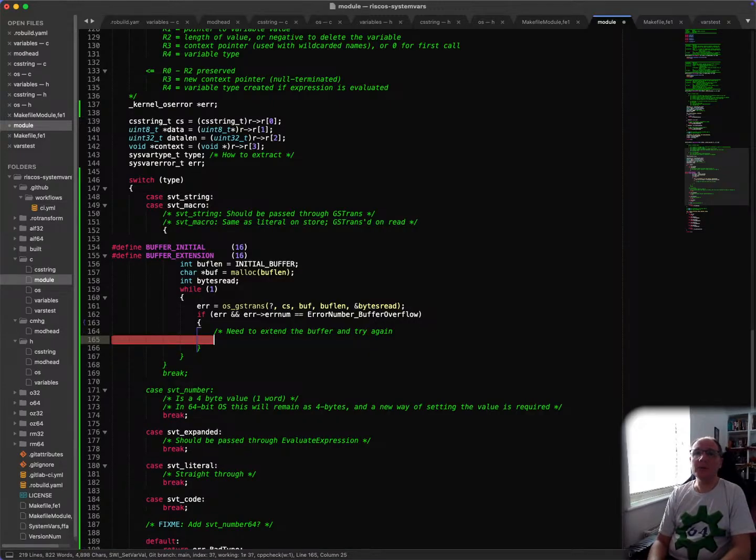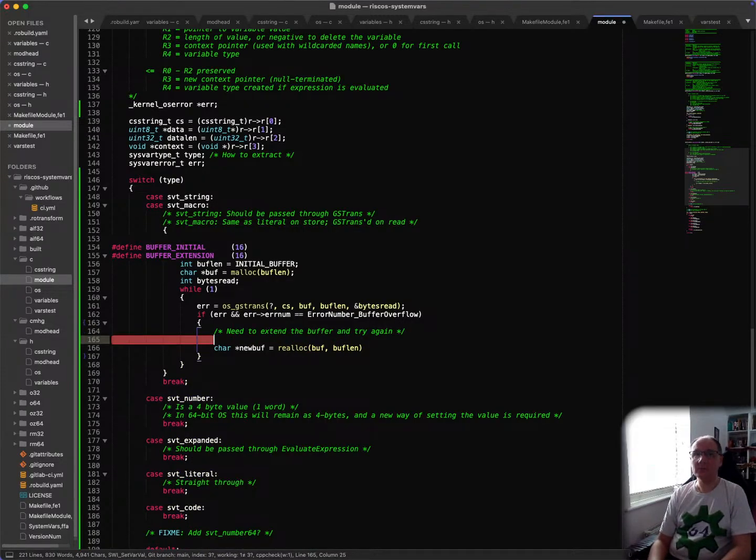So what we do here is, in the comment, new buff equals realloc buff with a new size, new bufflen plus buffer extension.